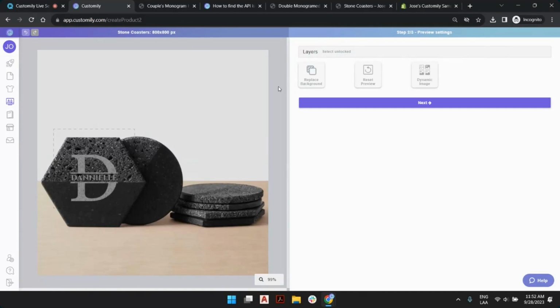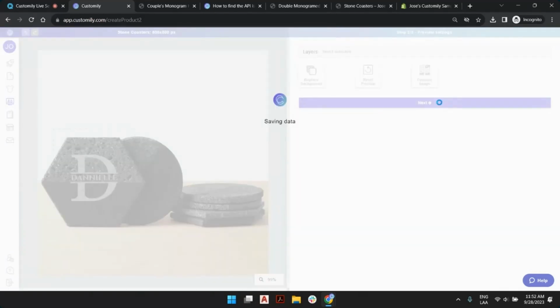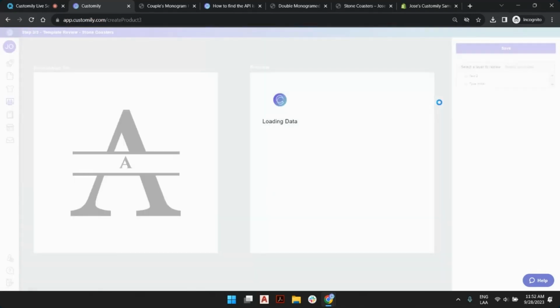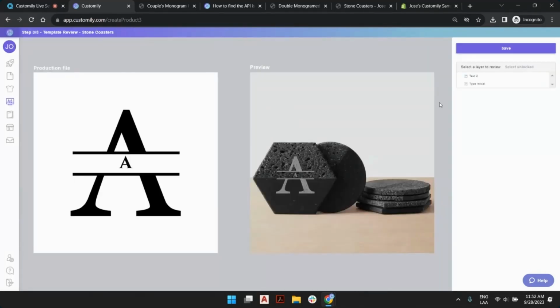If there's nothing else I want to do about this, I can go next and do a final revision, and you will understand better how templates work in Customily. You see, on the same file that is loaded on the front end, the two systems will coexist: the preview, which is what the customer is looking at, and the production file, which is what we need fulfilled.